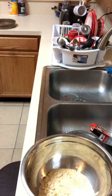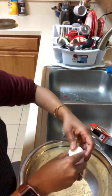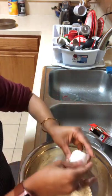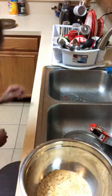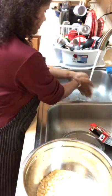I think the okra is ready, so I'm just gonna turn that off. Put it on low. Okay, so I got one egg. Got a little bag for all my trash. I wash my hands since I touched that egg. The egg yolk.